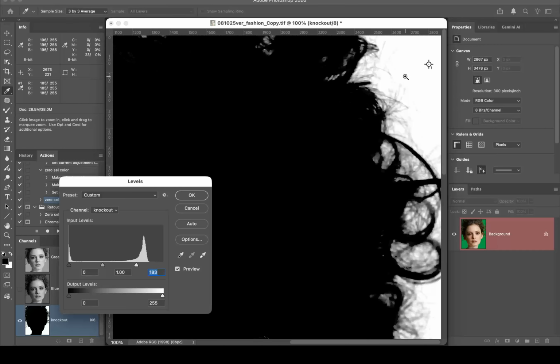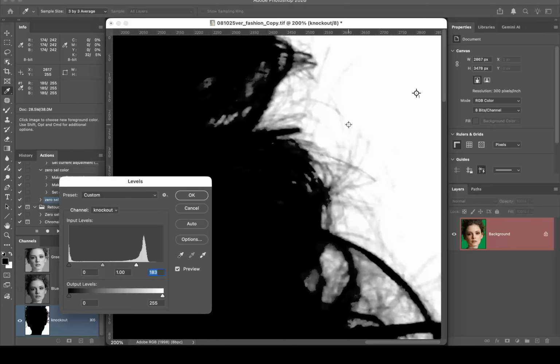So I'm going to zip into this area, and I want to take a look and make sure that I'm not being too aggressive on this fine little hair that's in here. So I'm going to use my preview check mark and turn it on and off. And you can see that's hitting some of this hair pretty hard. I'm looking back at this. I feel like I'm losing a little bit too much of that. I'm going to back this off slightly.